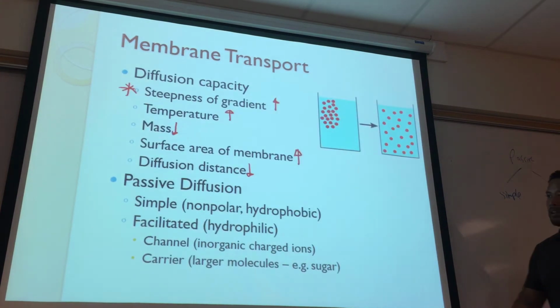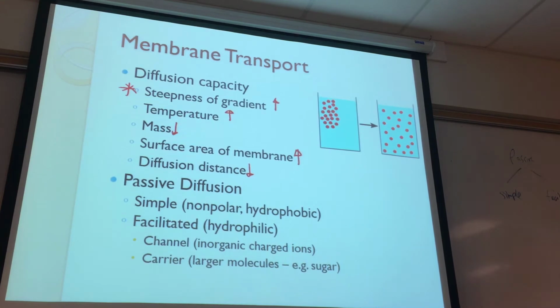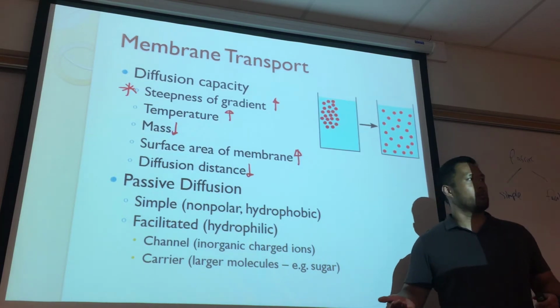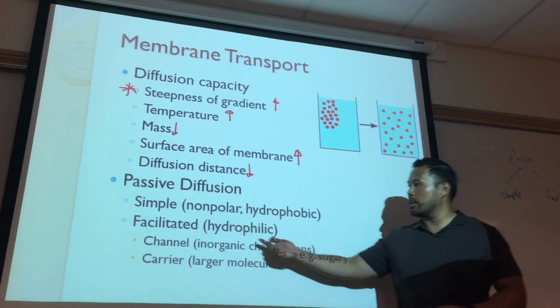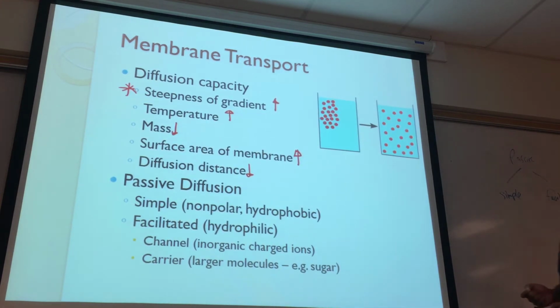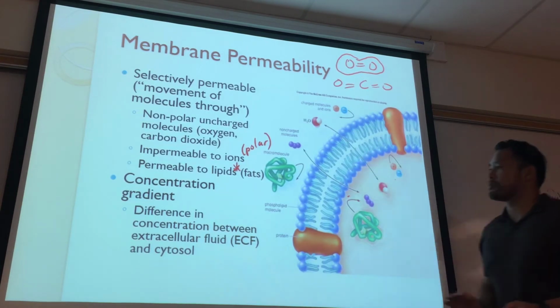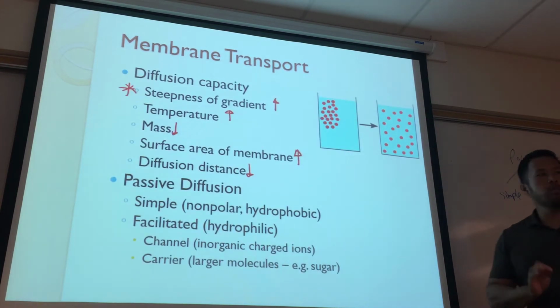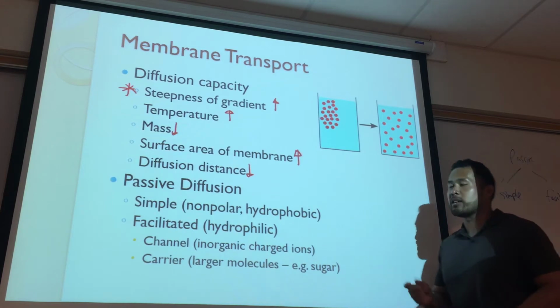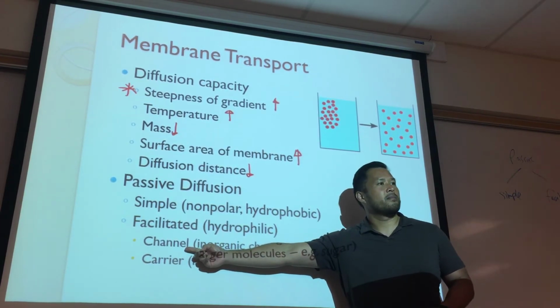The other is facilitated. What do I mean by facilitated? Well, think of the term facilitate. Facilitate means something to help. Something to help that molecule move through. So here you can see these are our hydrophilic molecules. So things like our charged molecules and ions, for instance. They can only move through if they have something that helps them. And in those cases it would be channels.